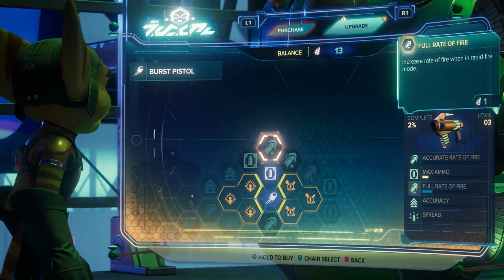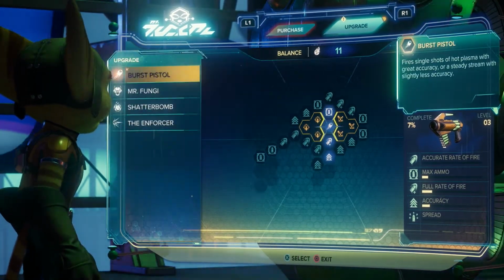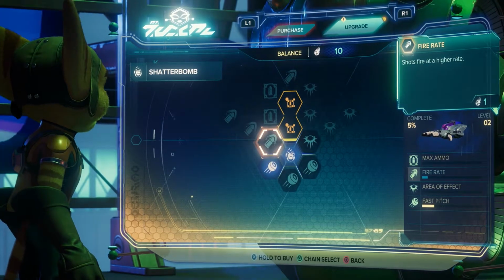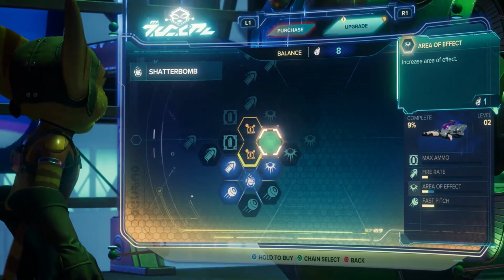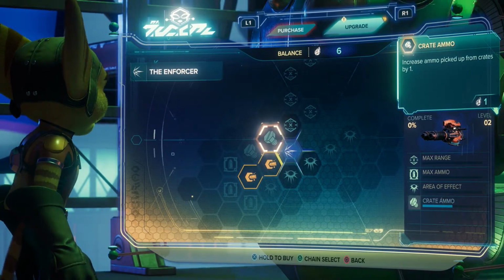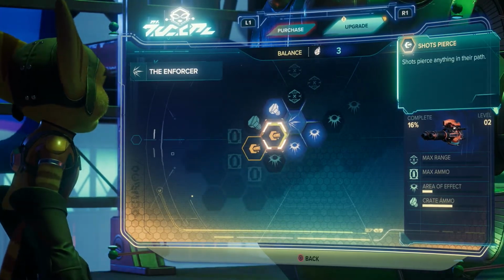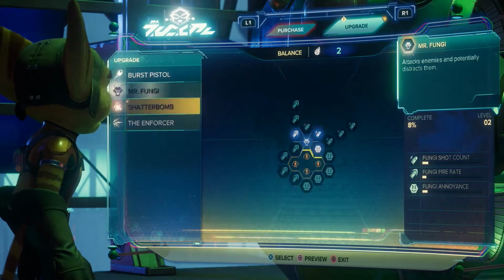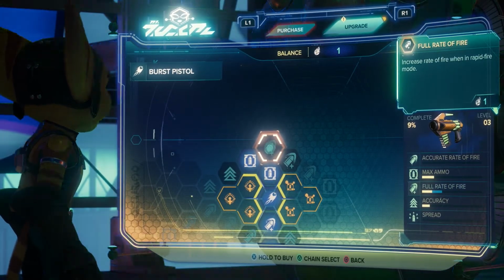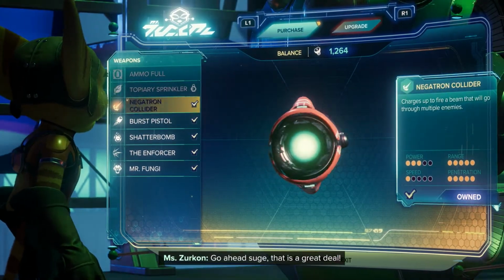Max ammo is good. Rapid fire. Accuracy. Area of effect is good. Let's get several of those. Enforcer. Increase ammo pickup. Area of effect. Use the burst pistol a lot, so let's use our last two. Okay, now let's also purchase the Negatron Collider. This is a great deal.